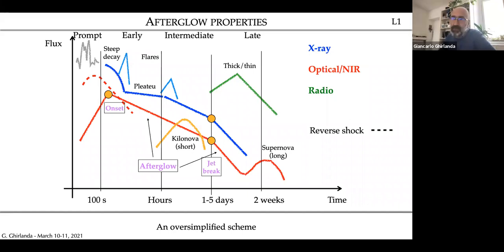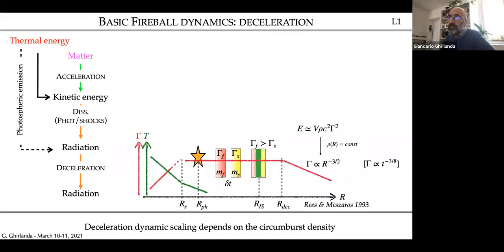What I will try now to describe in more detail, which I think is relevant because it can allow us to understand a bit the physics of the afterglow, is the origin of the onset and the jet break, okay? And then from the jet break, we will enter the realm of having the jet moving with different orientation with respect to the line of sight and see what happens. So I go back to the scheme we followed before.